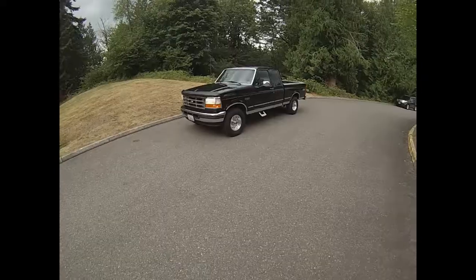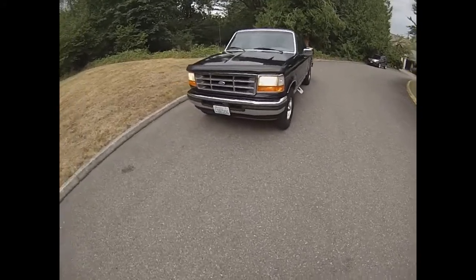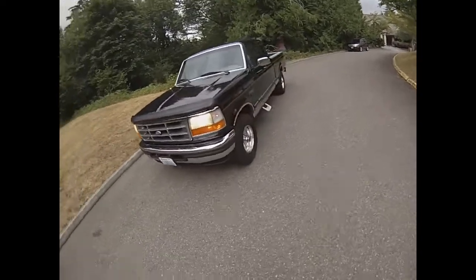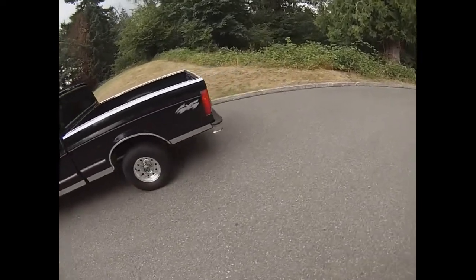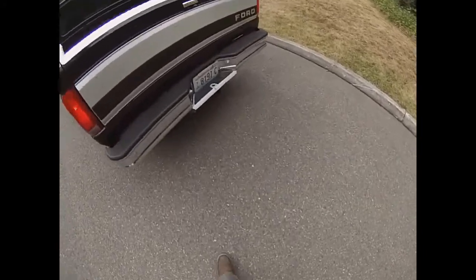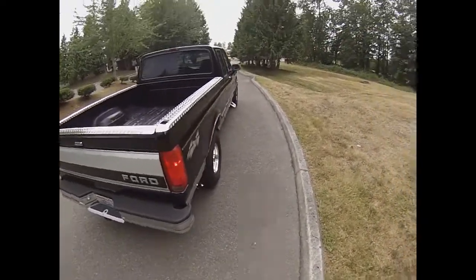So good luck. All right, here we are for a run and driving video of our F150. It's a 5.8 automatic, 4x4. We've got only 88,000 original miles. So it's pretty amazing to find a truck that's 23 years old, under 100,000 original miles, considerably under 100,000. But all the lights are working. You can see the license plate lights, those are even working. The cargo light works when you open up the door or you turn it on manually. Running nice and clean and smooth. It's got brand new exhaust.